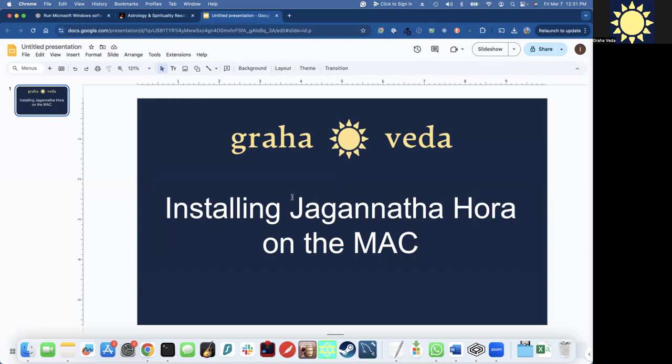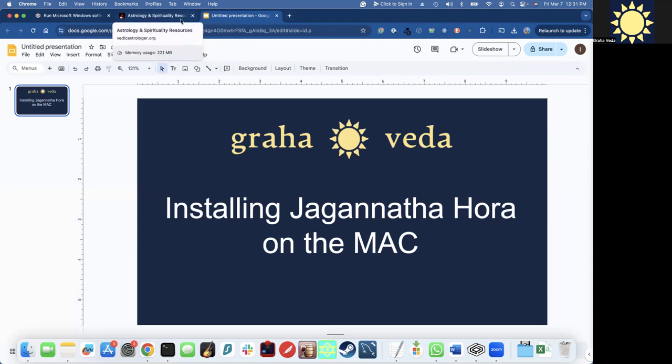So to download this software, you need two things. And we are talking specifically about installing this on the Mac. If you are a Windows user, only the first part of this video might be relevant to you. I have made a separate video that introduces you to the software and some preferences that you may want to set before you start using it. I will link to that video at the end of this video as well.